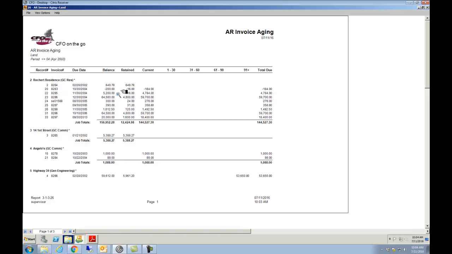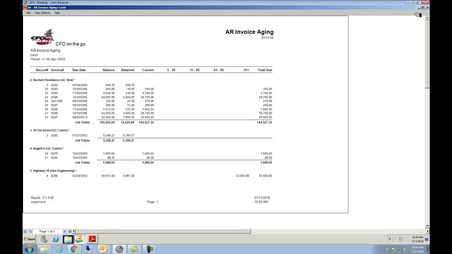And again, if I need to drive back to this invoice, I can just double click that and get back to the invoice. Again, the retention stays in the retention column until it's released, and I gave you all the details on how to do that. There are a lot more steps, but it's not as hard as it looks, and it's pretty simple to release the retention. Once that retention is released, it would then be placed into the current column and aged as an invoice would be. So if you release the retention today and it's not paid for 30 or 40 days, it would be sitting over here in the 31 to 60, but it stays in the retention column until you actually go through the steps to release it, which I detailed in the email.